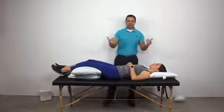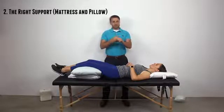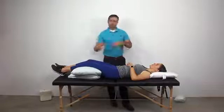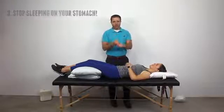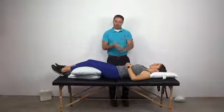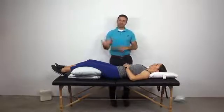Okay, you guys, and so that's about it. So those are all the tips that I've got for you. Again, we talked about posture and position. We talked about the proper support with pillows and with mattresses, and then gave you kind of some tips and advice that you can hopefully use depending on which posture you like to sleep in. Hopefully it's not on your stomach. We're going to get rid of that one. But if you sleep on your side or on your back, these are some things that are going to help to alleviate the stress on your joints, alleviate the stress on your muscles, hopefully help you to get a better night's sleep, and then also not wake up in as much pain in the morning.